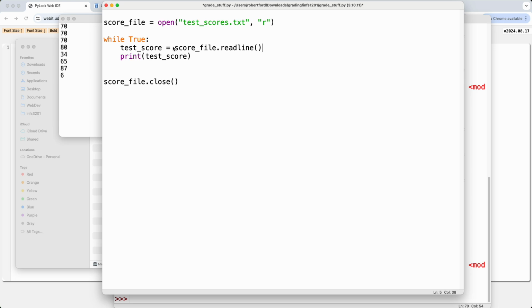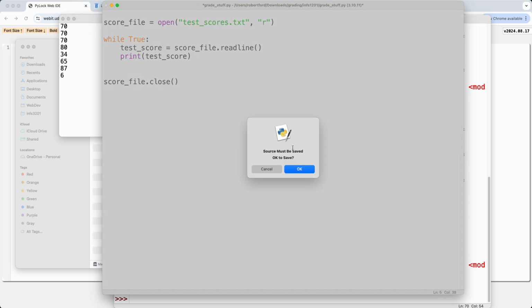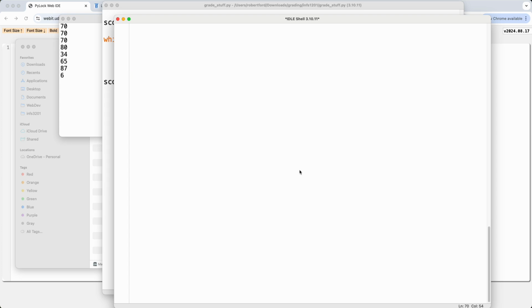So the program has no idea what's going on. It just says, okay, open a file, read a line, print a line, read a line, print a line, read a line, print a line. All right. The only thing that I've done here is I've removed the casting. Okay, so I'm not casting it to an integer any further. Strangely enough, if I run this program right now, okay, so yes, go for it. Take a look at what happens.